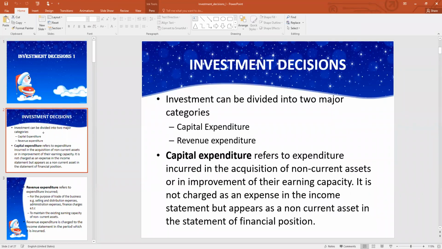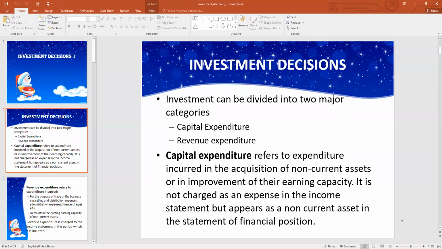So, generally, just to make an introduction: when it comes to investment decisions, to capital budgeting decisions, what we are considering is capital expenditure. Those are expenditures you incur as a company with future prospects of earning from them. We are not investing for the next week or the next month. The return we anticipate from this investment stretches beyond one year, beyond one financial year. That's what they call a capital decision, or capital budgeting decision.